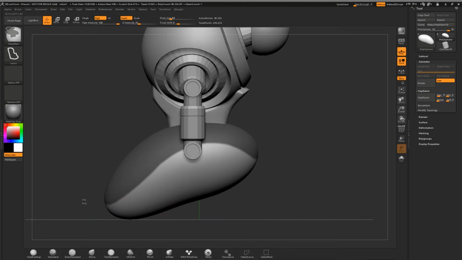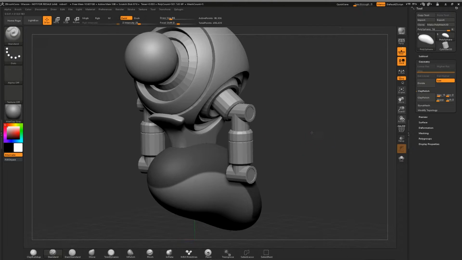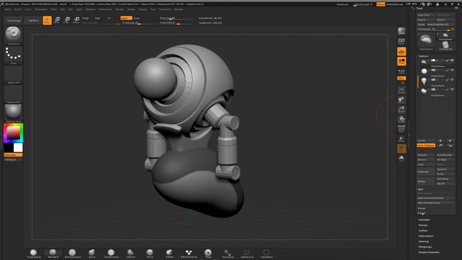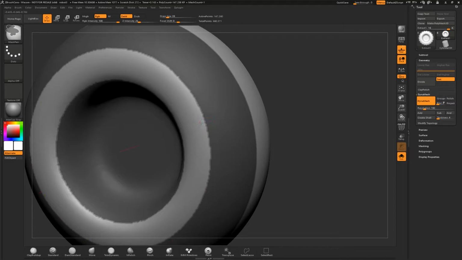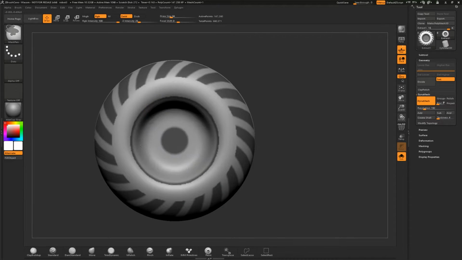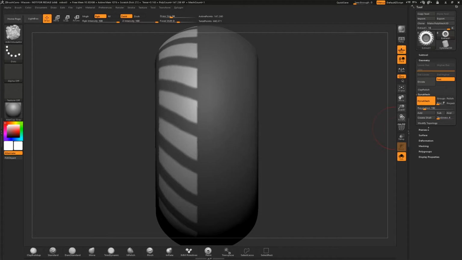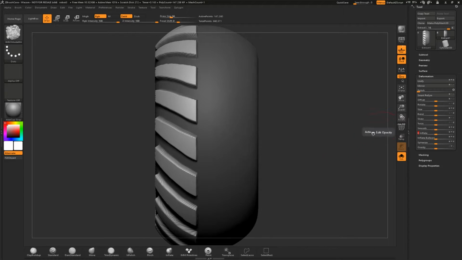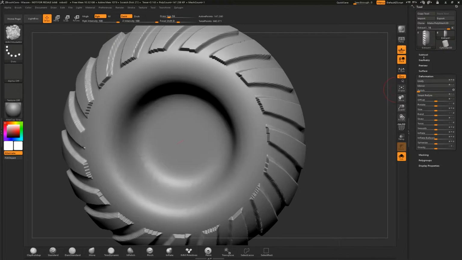Thin shapes can be created with extractions. Use the masking pen to draw out the shape and extract that into a new mesh. Radial symmetry lets you easily sculpt complicated designs and patterns. Masking brushes let you define areas to protect, and deformation tools let you apply changes to the entire model.